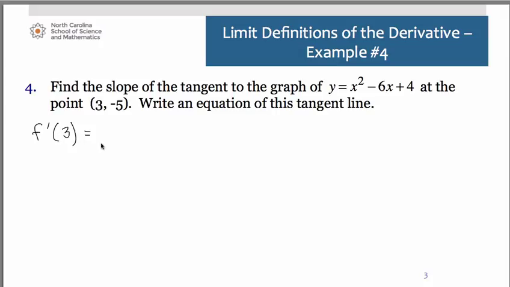So remember the way the second limit definition goes. It's the limit as x approaches c. So in this case, it's x approaches 3 of [f(x) - f(3)]/(x-3). So that's going to be [x² - 6x + 4 - (-5)]/(x-3), which becomes [x² - 6x + 9]/(x-3). Once again, you have a limit that you're going to evaluate algebraically.